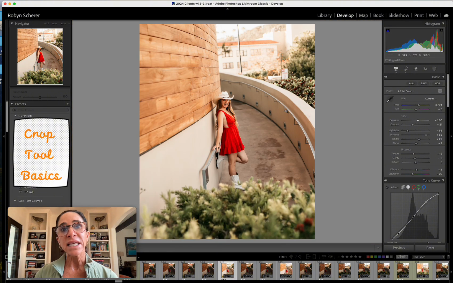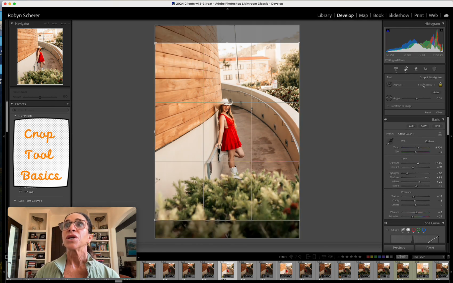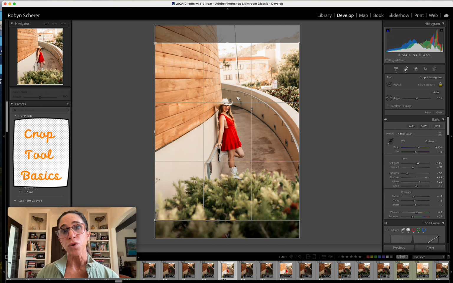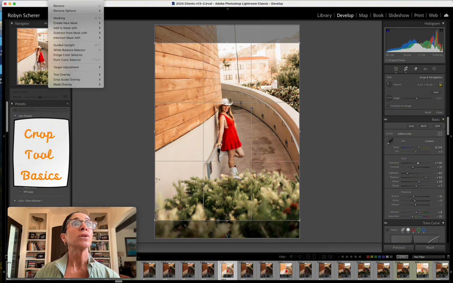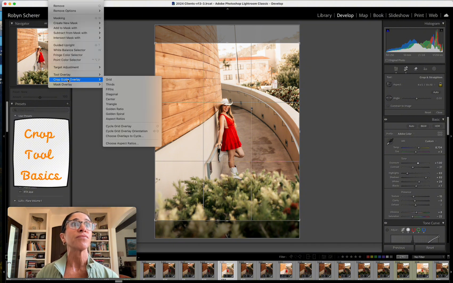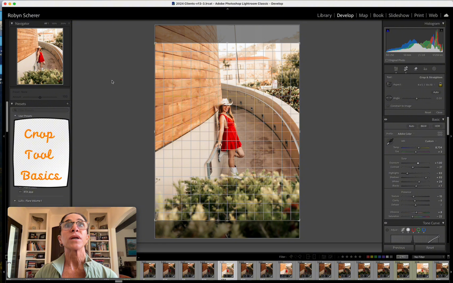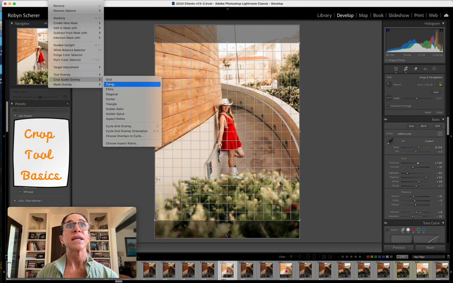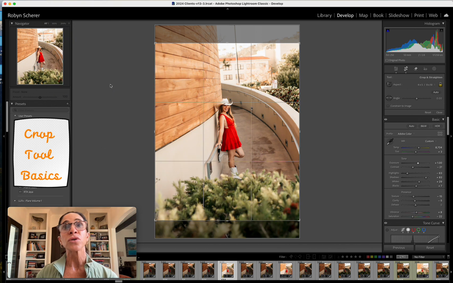So now let's dig into the cropping. If you go to your cropping tool here, you can choose any of these dimensions. I normally do an 8x10. I have the rule of thirds on right now. If you go up to the top of your Lightroom to tools, you can see the crop guide overlay, which will go through all of your options for cropping. So this will give you the grid. Let's go into tools, and then you can do the thirds.